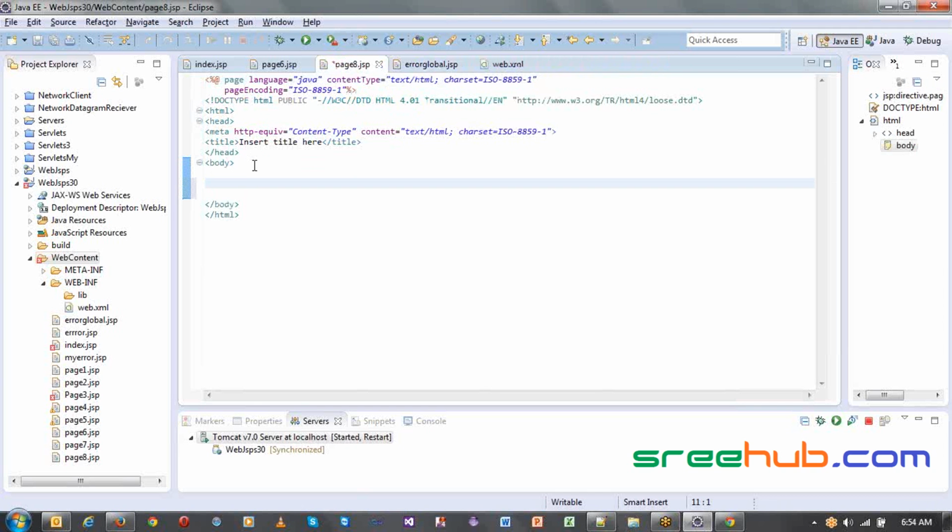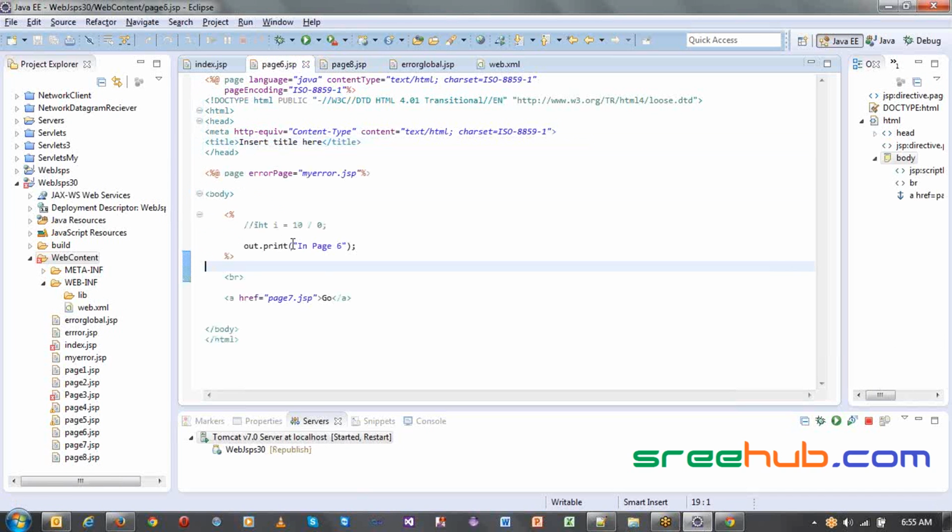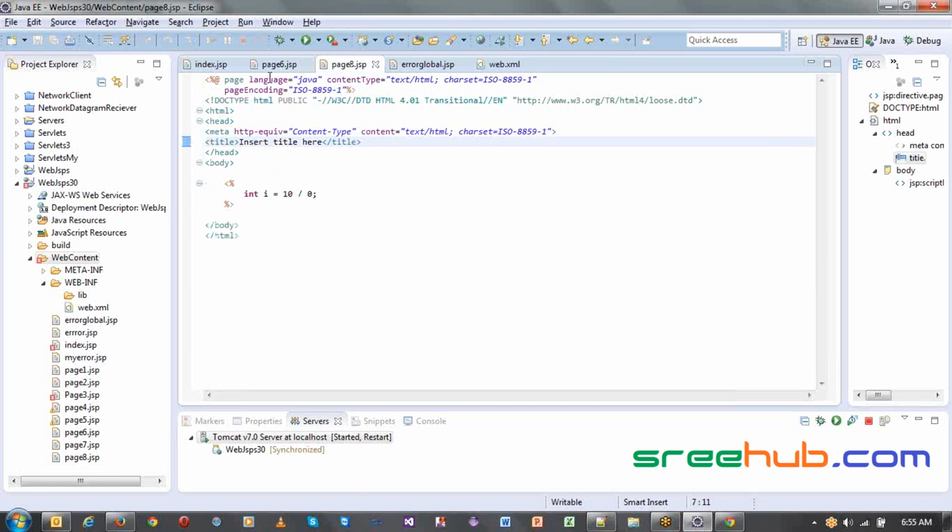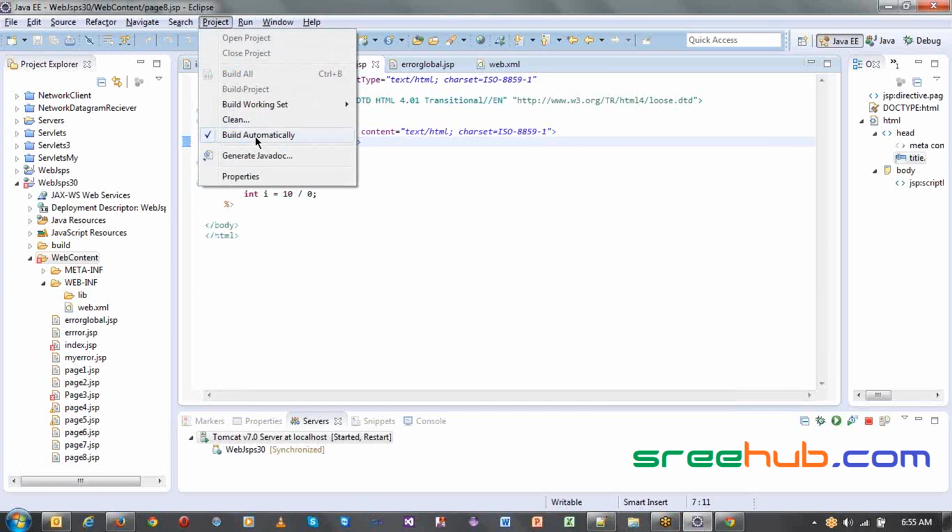Now here, let me create a simple scriptlet, int i equals 10 divided by 0. Now from my page 6, I'll call my page 8. So from my index.jsp, I'll go to page 6, and when I click on go, it will go to page 8, and I'm not handling any sort of exception over here. Now let me rebuild this project.